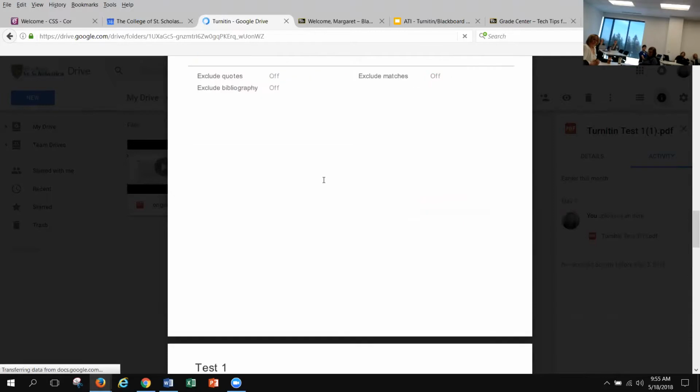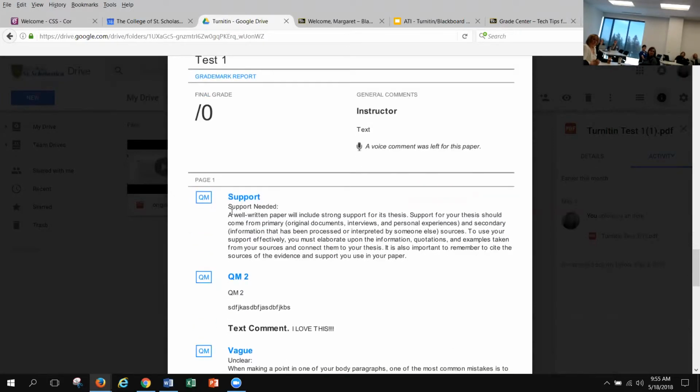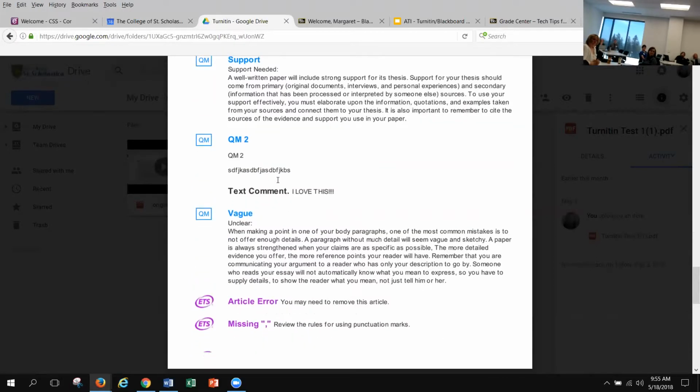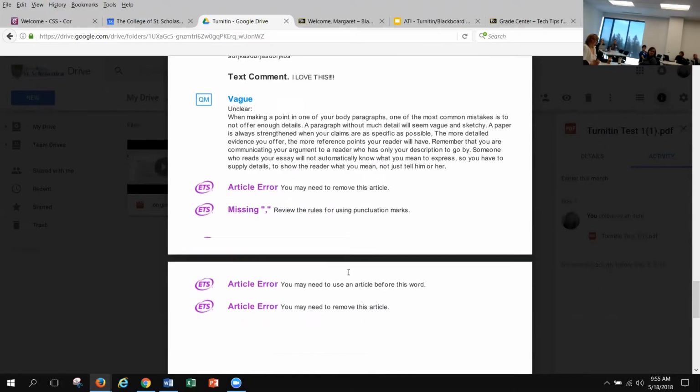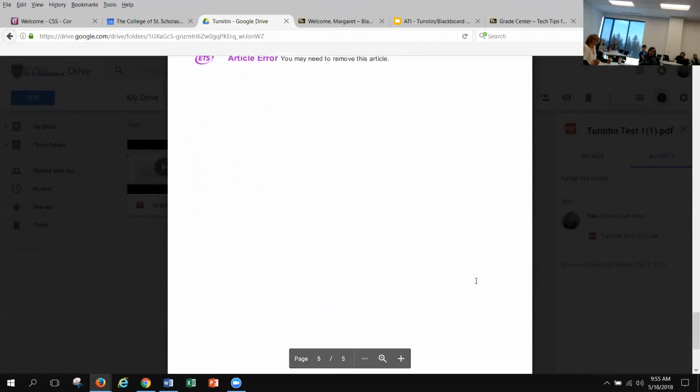It will then go into faculty comments. Any of the verbiage that followed the quick mark is listed there. Any that you have created on the fly are also there. The nice thing about quick marks is you can have quick marks for the School of Nursing. They all want to use similar terms. You can download your set and share it with someone else and they can upload it. And then they can make changes and it's not reflected in your set. But at least you can have some common language between the different faculty members. And then at the end, you get the grammar and spelling piece of it.